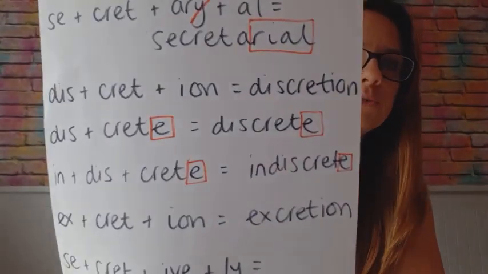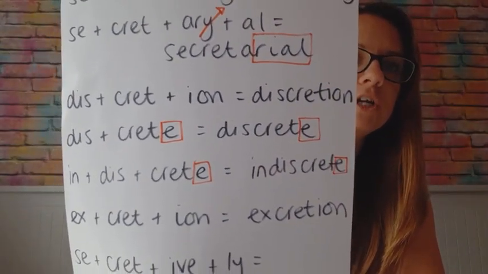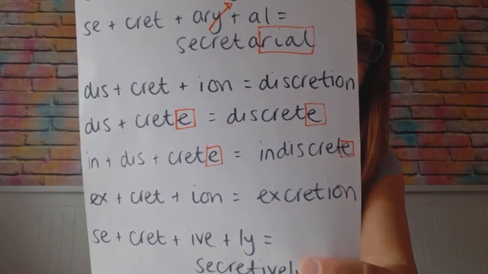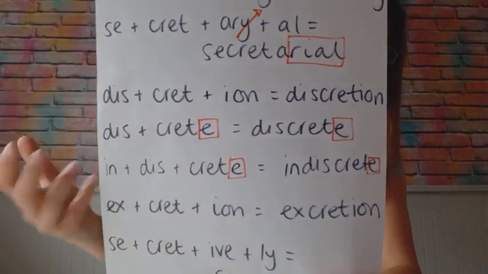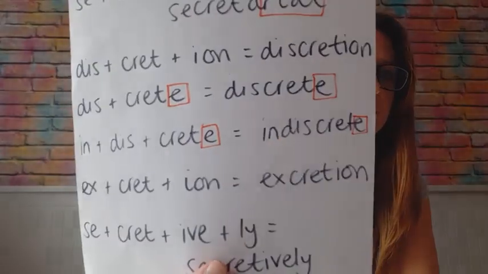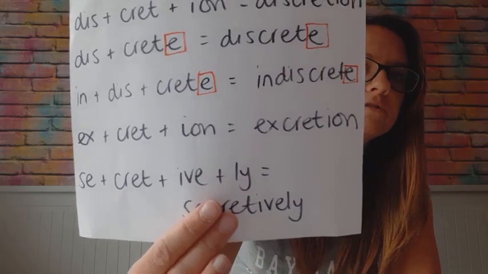Okay, next section we've got the discrete. So we've got discretion, discreet and indiscreet. Discreet again, that dis meaning kind of off or away, so you separate something away, it is discreet from everything else. Or if you're very discreet, it means you're good at keeping those secrets and keeping things to yourself. So we've got discreet there. And discretion, again, you act with discretion, so that's just the noun of being discreet. And then indiscreet is when you are not very discreet. It means you go around blabbing everything. You can't keep secrets.